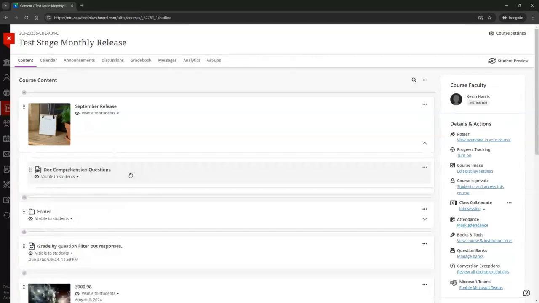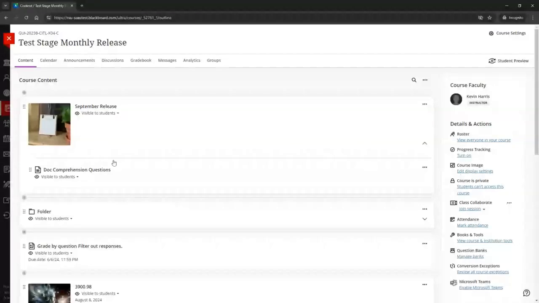That's not true within a module, for example. You still have to hover. You still see the lines, but you have to hover to get the plus sign. They've also moved them out to the left as opposed to being in the middle like they were before. And this toolbar that's now over here on the right had previously been over on the left and had taken up a bit more screen. I know a lot of people were advocating for more screen space, so I think that's part of the reason behind this change.